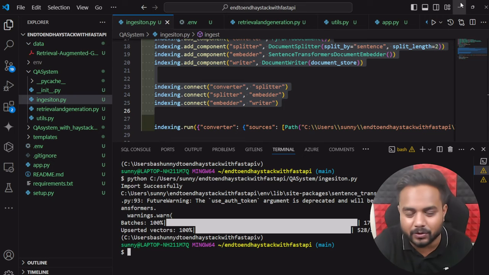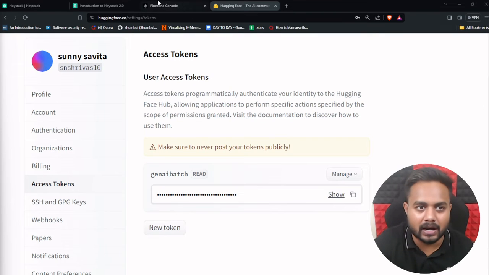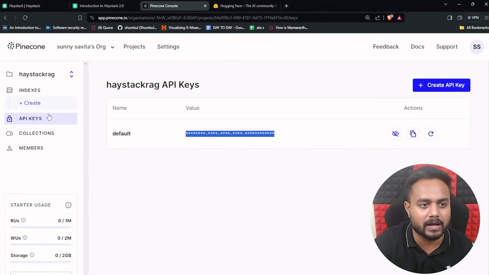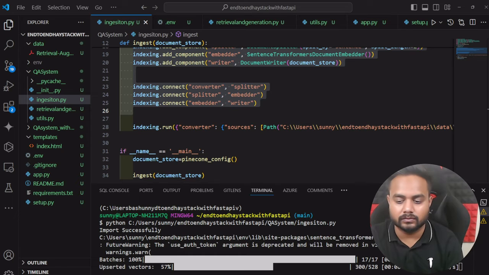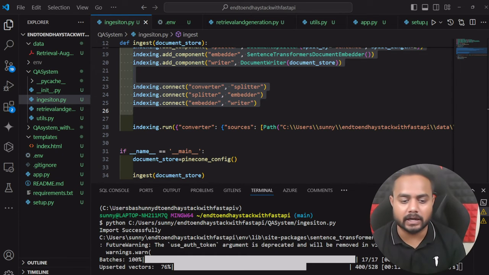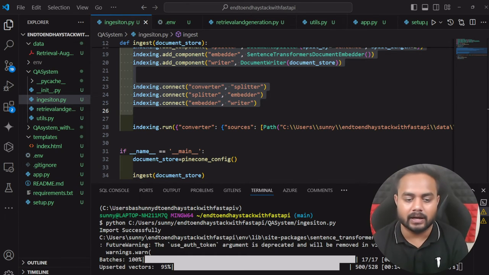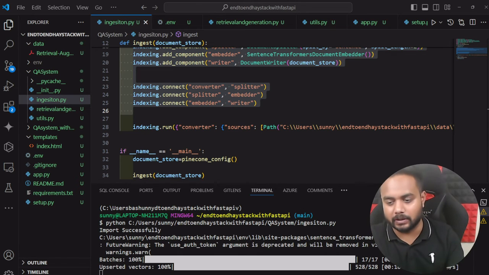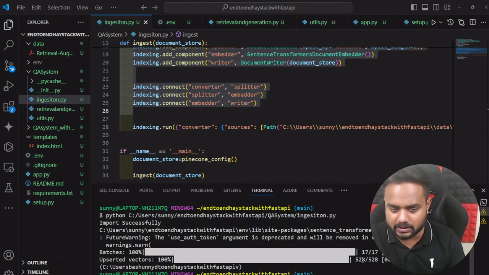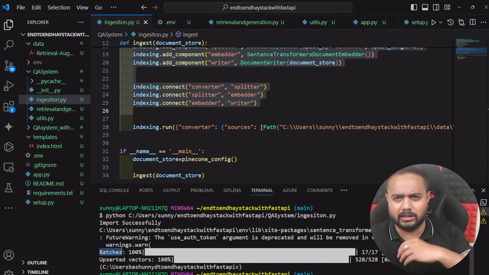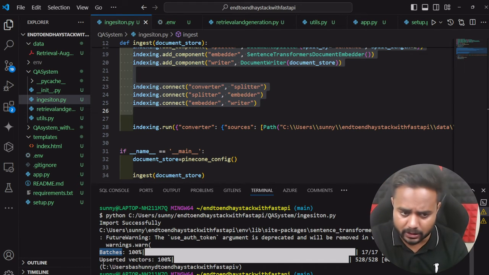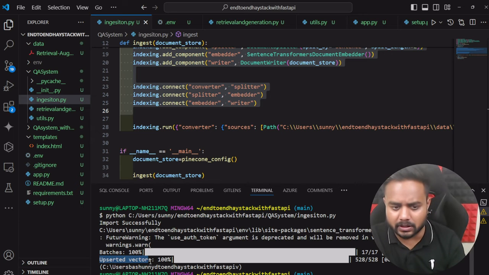Let's see with the Pinecone now whether I have the data or not. So here's my Pinecone. Now let me refresh. Now here you can see, guys, data is ingesting, and yes, now see all the entire data is ingested. Okay, great. So the processing was happening in batches. I think the backend code has been written in that way only. Now here you can see upserted vectors.